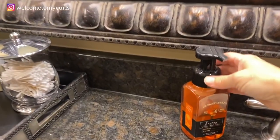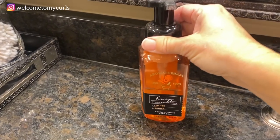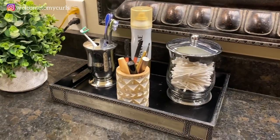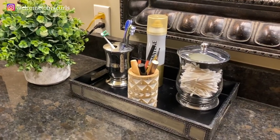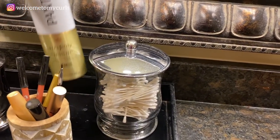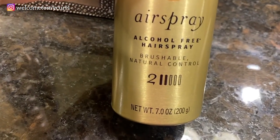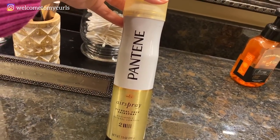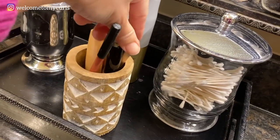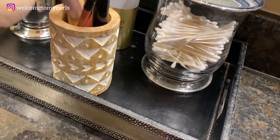This is my sink. I've shown you all before my favorite soap from Bath and Body Works — it's the Orange Ginger Aromatherapy Soap. Love it. This always sits on my countertop — it's just stuff I use constantly and I need to be able to reach for it. I've got q-tips. This is my favorite hairspray — I love the Pantene 2 Dot hairspray. It's a very flexible hold, which is perfect for my curly hair, so I keep that out. This is my mascara. I keep my mascara in here for some strange reason and don't really know why I keep it on the countertop.